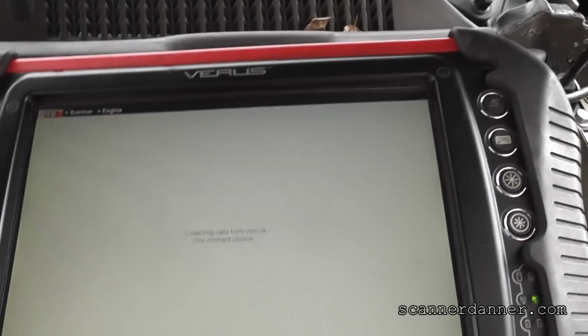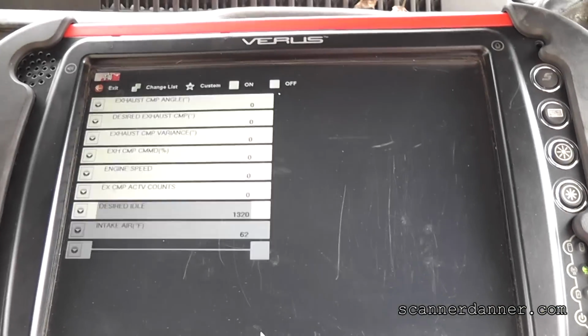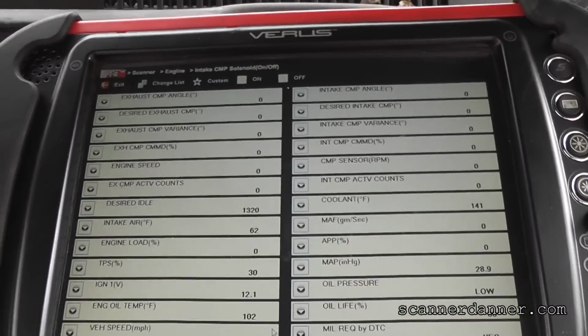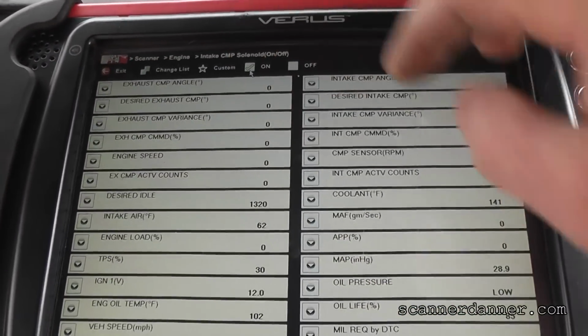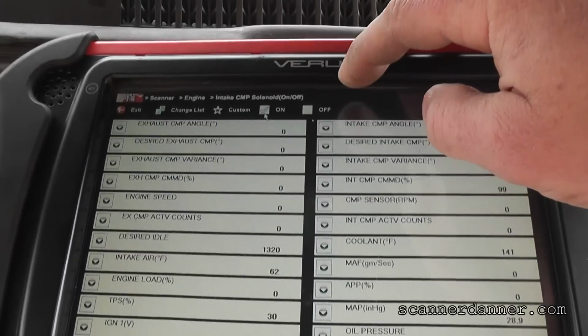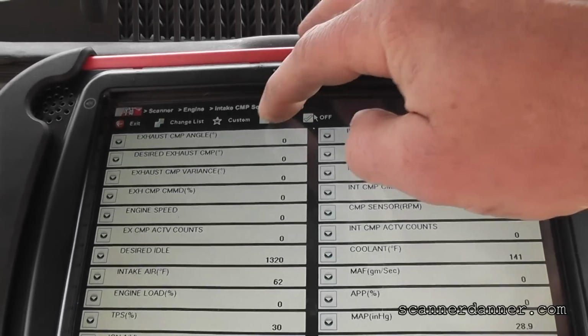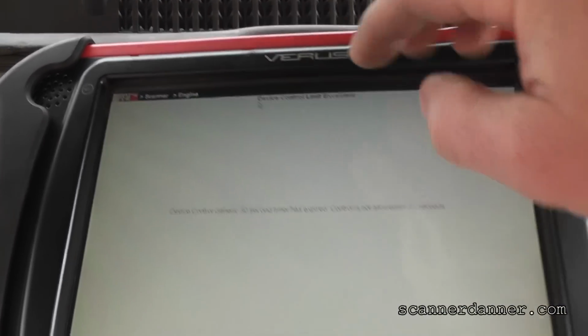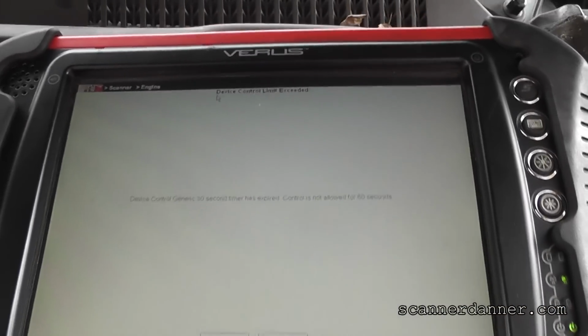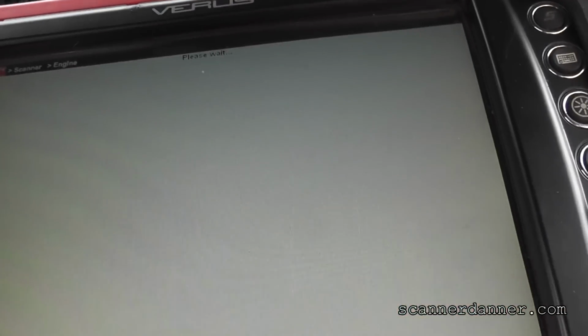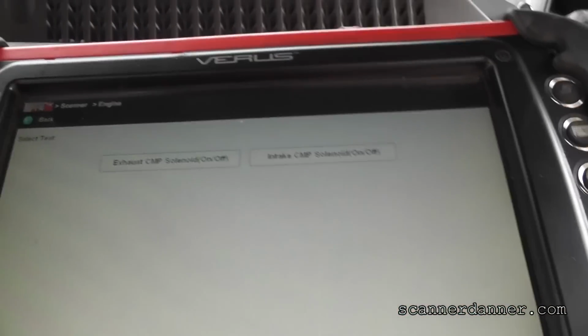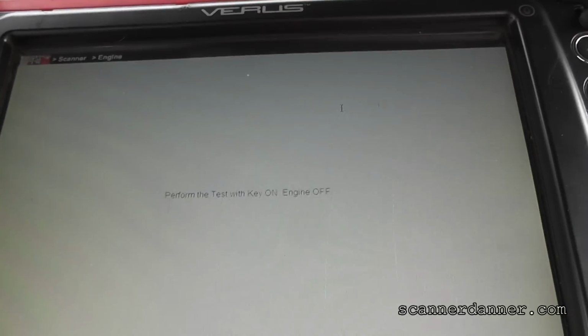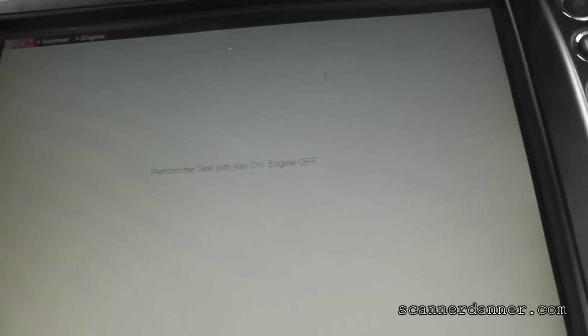It's all we need. We don't really care about these data PIDs. We just want to turn it on up here while we're looking at the signal over there. So I'm going to do this. Oh, come on. Device exceeded. That's ridiculous. It may make me cycle the key on and off to do this again.